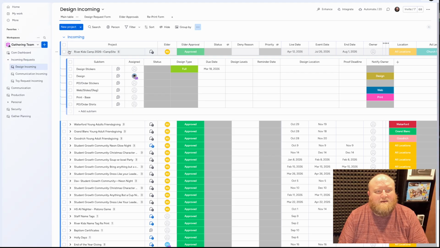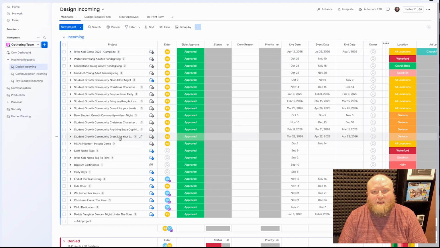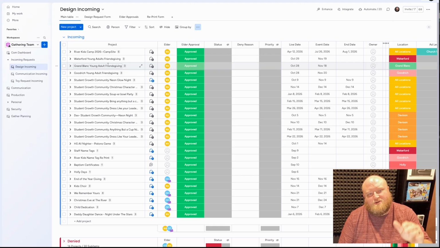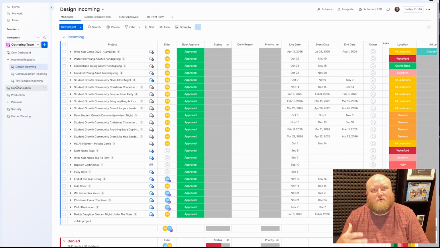All right, so only the administrators of my communication team see this incoming board. Just as a recap, the incoming board has the design form that they fill out. It auto creates the cards. There are all those automations that build it. And then when I make sure this is ready, I approve it and it moves it over to my communication board, which is the board that we actually work from to carry out the tasks. That's where all the assignments are made and we carry them out. So I'm going to show you that board next.